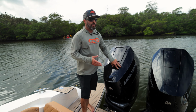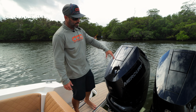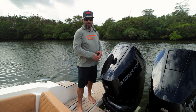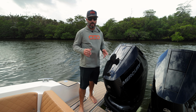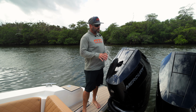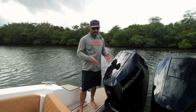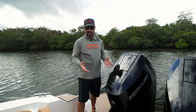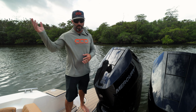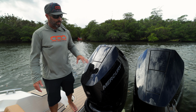This boat holds 125 gallons of fuel, 24 gallons of fresh water, and it's the first one that they set up with the V10 400s. As you imagine, it has a ridiculous amount of low-end torque. Getting on plane feels like it happens in 3 seconds. They assume it's going to do something similar in speed to the 38 over there, but they have not tested it exactly. I think they did 60 something miles an hour here today, but it was, you know, kind of rough offshore. But they're going to dial this in, and it really is a super nice setup having the V10 400s on the 33cc.